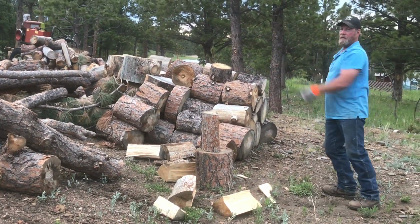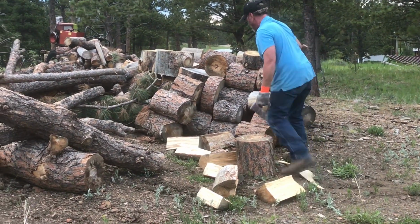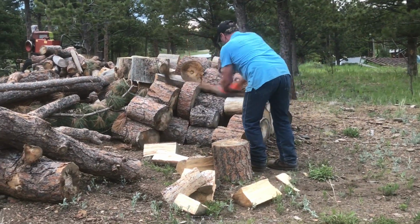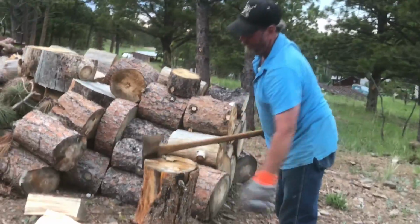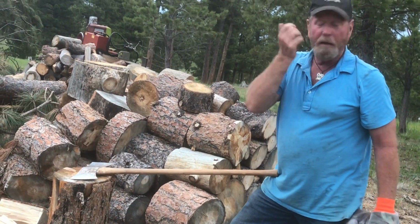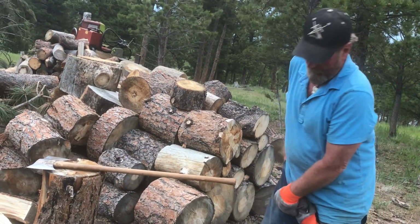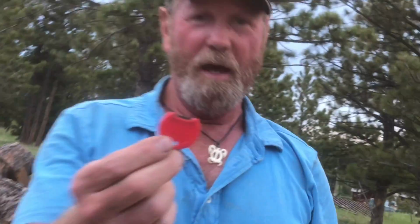Yeah, we got a wood splitter over there, but we don't use it all the time. How do you have such a sharp axe, Brad? Well, I grind on it. I use a little belt sander called a Work Sharp, and then I touch it up.